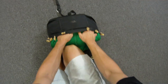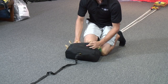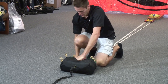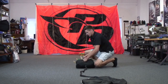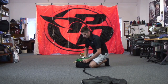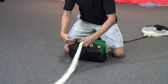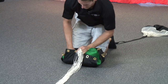Once I get one side of the canopy in the bag, it's pretty easy for me to get the rest of the bag pulled around the canopy. At this point, I'm going to set the bag up on its end and get ready to make my line stows. Now that I have the canopy in the bag, I can start securing this flap and getting the canopy all the way in it.